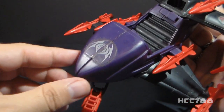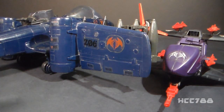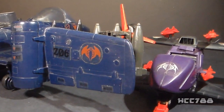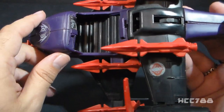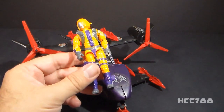The nose of the Fang 2 comes to a dull point, and it has a modified Cobra Air Corps emblem. We first saw the original Cobra Air Corps emblem on the 1984 Cobra Rattler — it was a traditional Cobra emblem with bat wings. I always liked this logo design. The update on the Fang 2 is okay, but I think it's a missed opportunity to use that original Cobra Air Corps emblem as a callback to a classic vehicle. We have a single-seater cockpit with a sticker control panel, and that is really it — no additional detail in there at all.